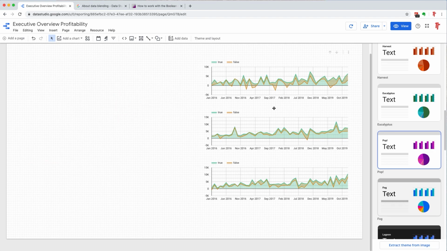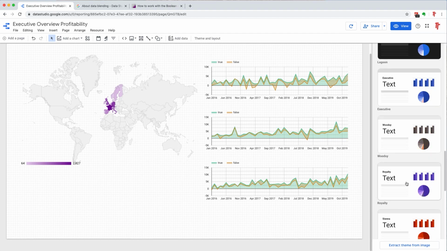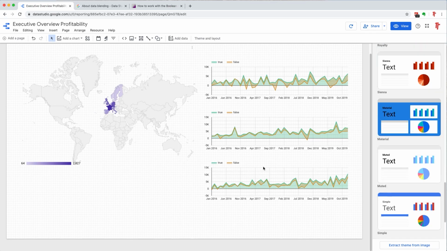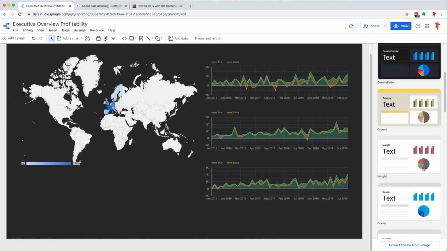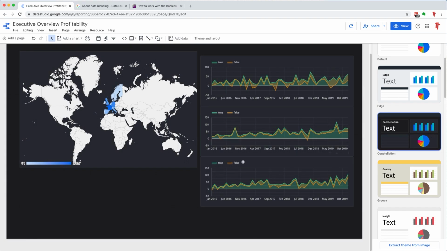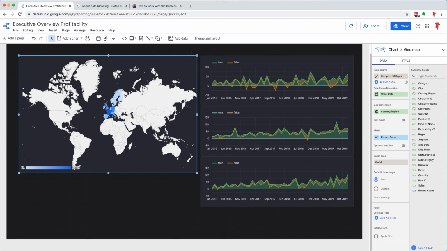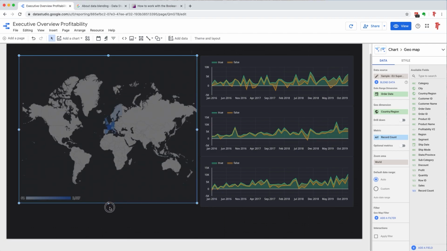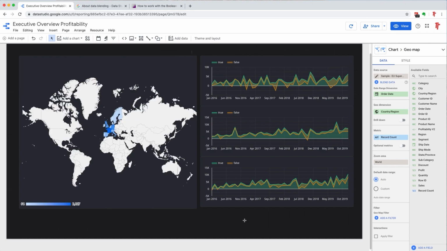It doesn't seem to have changed these because I gave a specific coloring for true and false here. So it's also respecting my personal choices that I've made in this particular space. Whereas here, I haven't made a choice about that yet. And when I go to a dark layout, it keeps those same colors. It's not changing those as well. So it's quite cool to have that kind of capability. And now that I do that, I can see I have an issue there. If I drag this down, now we have something that looks kind of cool.